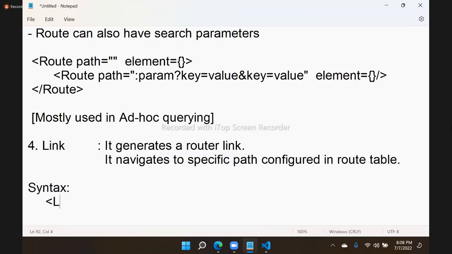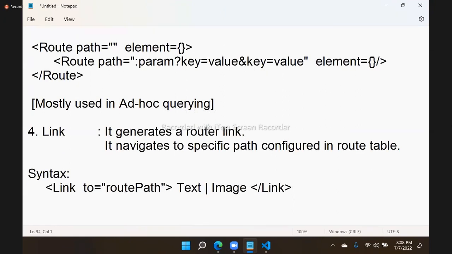We have to configure Link and its to attribute. In the to attribute, we need to specify the route path. You can have text or an image, anything you can keep as a link. It is just like a hyperlink with text, image, symbols, anything. So that is the route path, how you configure the route path.